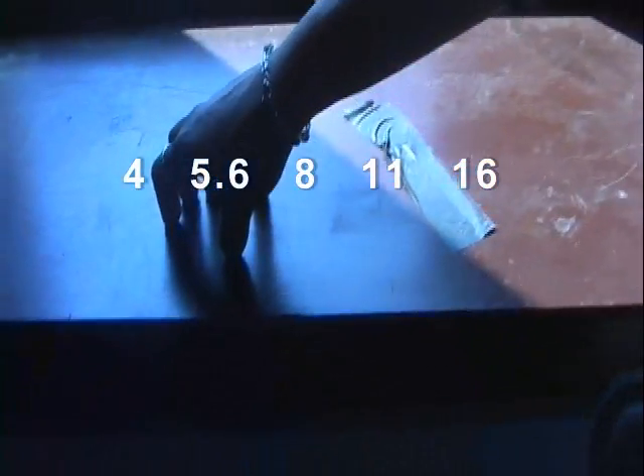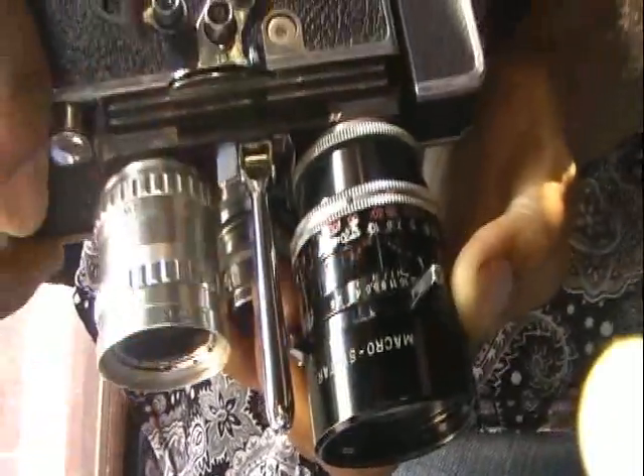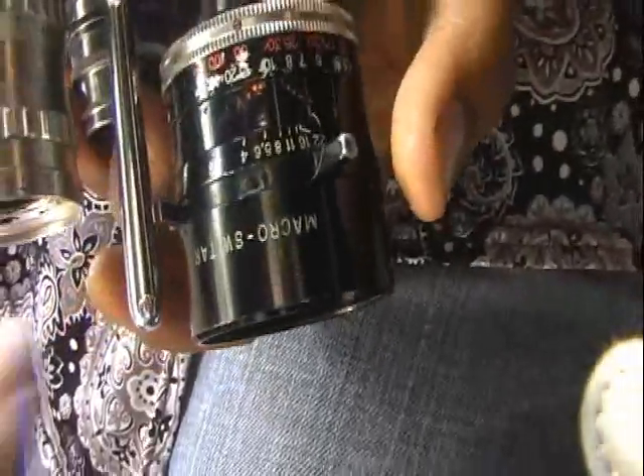So this is a 4, a 16, and a 5.6. The f-stop has made a point — 8 is mine. So now I'm going to turn my f-stop to 8. That's where I pegged my f-stop. It's 8. I've got a 4, a 16, and a 5.6. Looking at my scale, between 16 and 4, 8 falls in the middle.